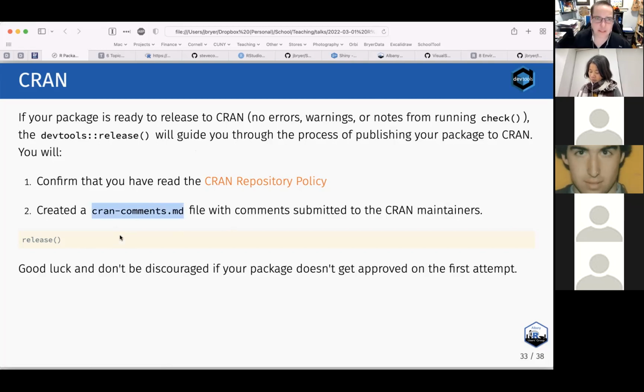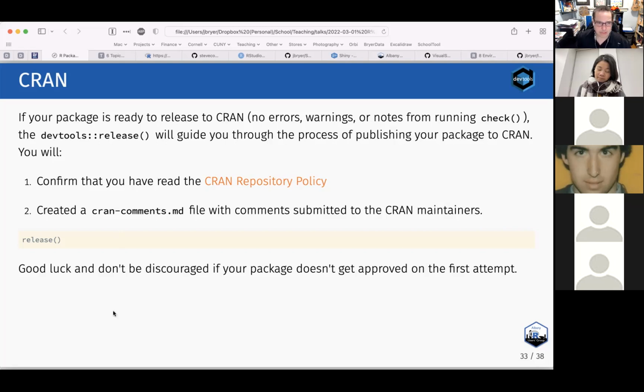And it's just a text file where you can put any messages, because the release is kind of interactive. It'll ask you questions as it's going through, verifying different components of it, and it'll actually zip it up and submit it to CRAN for you. And it will pull the text from the CRAN comments. So there's a place to add notes so that the CRAN reviewers will see that when they review your app. Some of the tests are automated, but there is quite a bit of human interaction in that process. Usually takes a couple of days or so for something to get released.